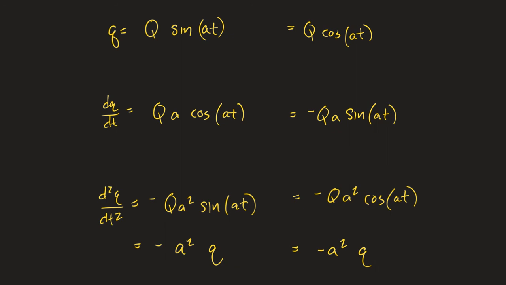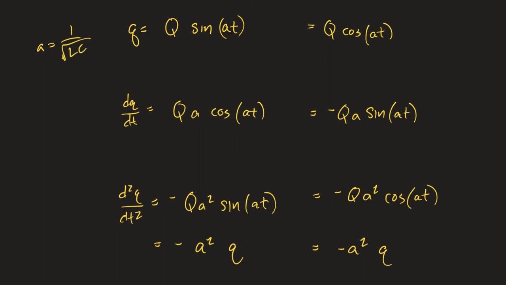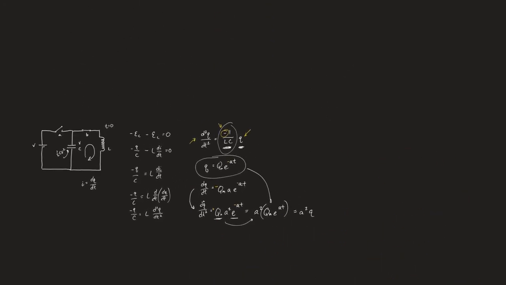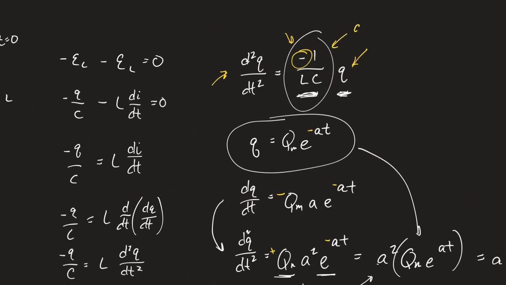When we look back, our constant must be 1 over the square root of LC. That has to be our constant. Because in our original function, we look back at what that was, this is what we're seeing as A squared. This is the product of Kirchhoff's laws and applying it to our circuit. Since we're talking about charge, this must be what the capacitor is doing, because only the capacitor stores charge. So this is the charge on the capacitor.